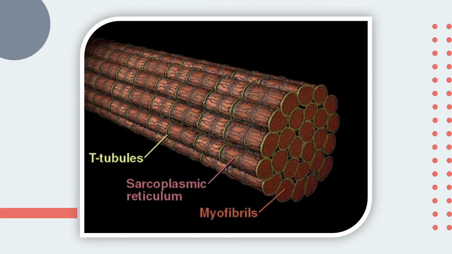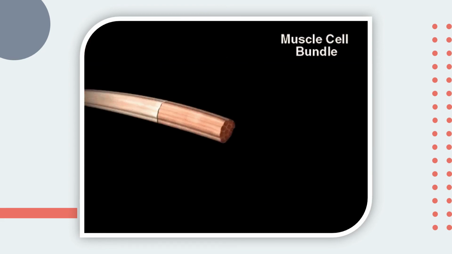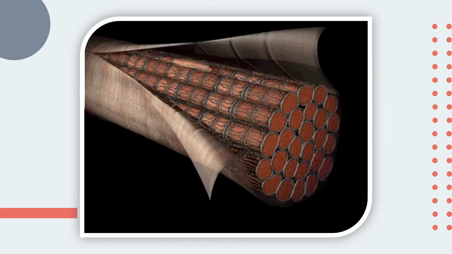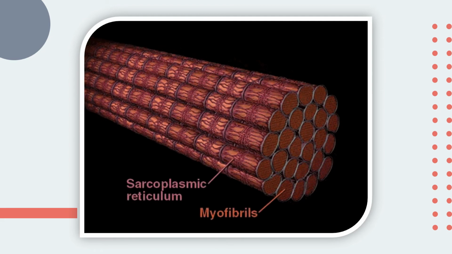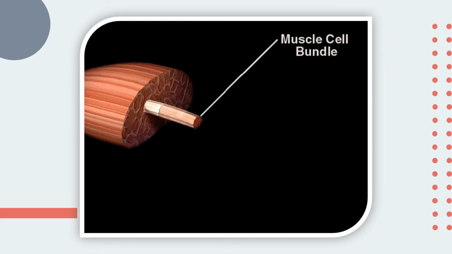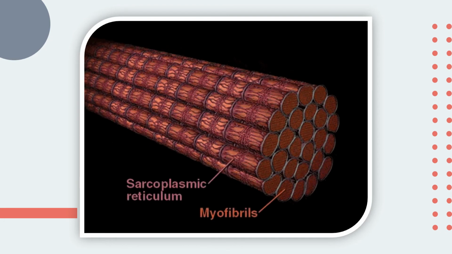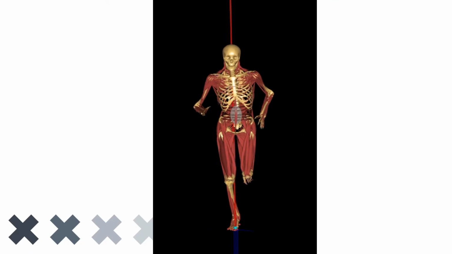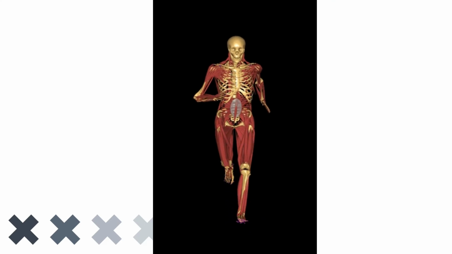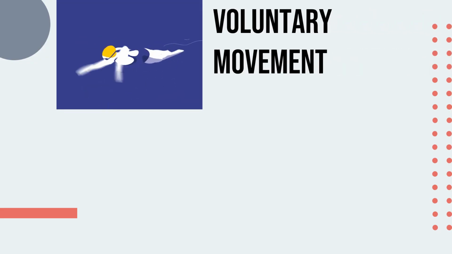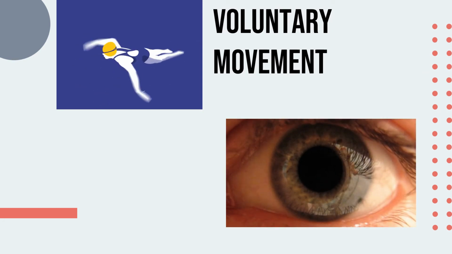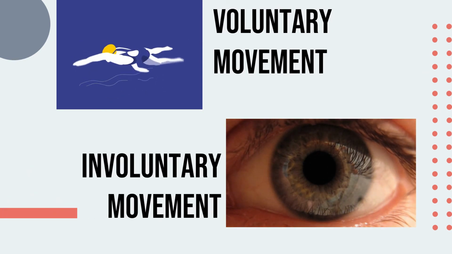Muscle cells are excitable, meaning they respond to a certain stimulus. They are contractile, so they can shorten and generate a pulling force. When attached between two movable objects, contractions of the muscles cause the bones to move. Muscle tissues can be classified functionally. We have its classification as either a voluntary muscle or an involuntary muscle. Voluntary refers to whether the muscle is under conscious control, while involuntary movements are those that we cannot control.